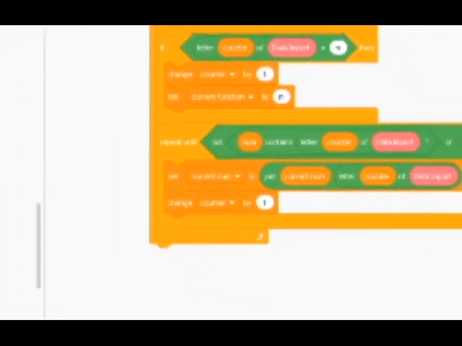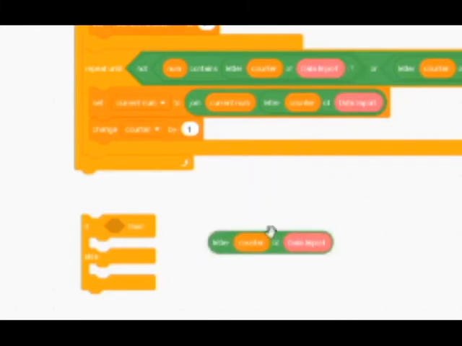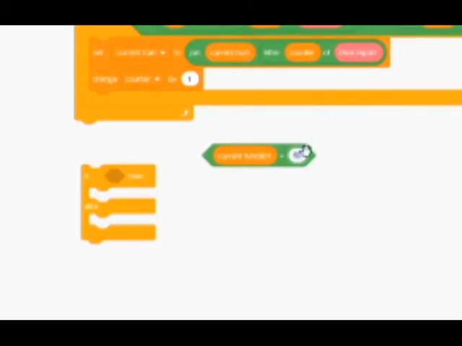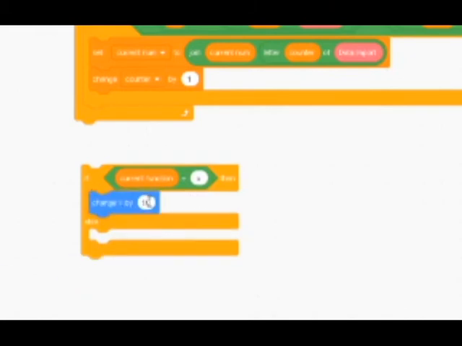We're going to add an if: letter counter of data import, current function is equal to x, then change x by current number.